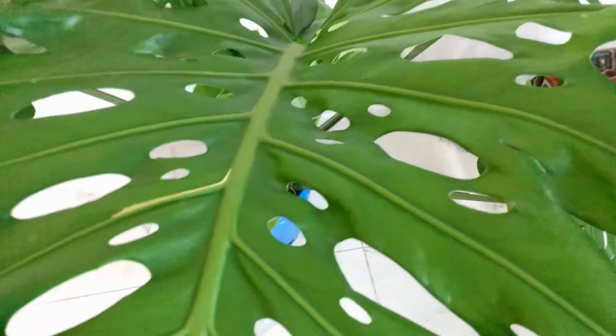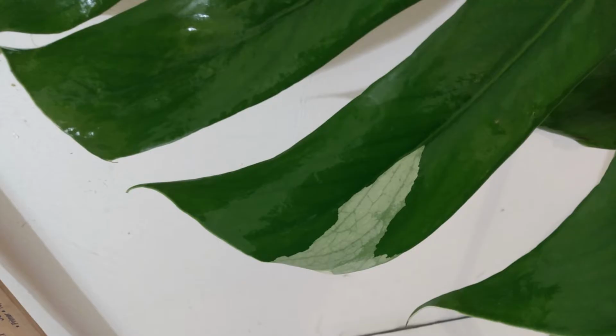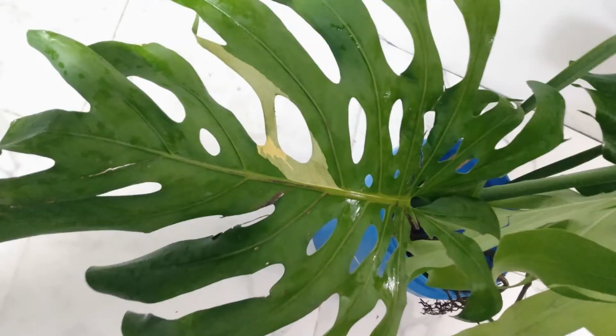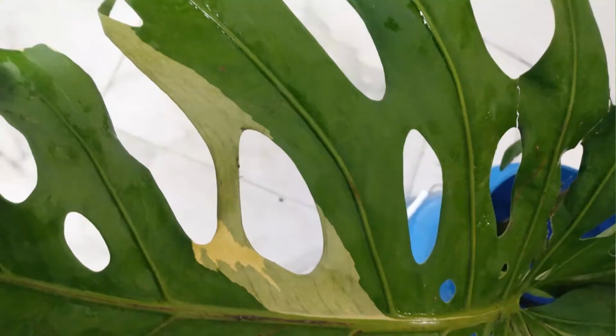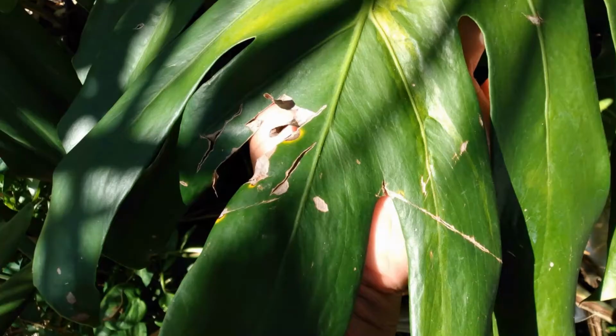So anyways, I'll include some examples so that you can see where they have sported on other monsteras, but basically it's just something random that happens. There's no rhyme or reason, there's no way of predicting, it's just something that happens with some monsteras.